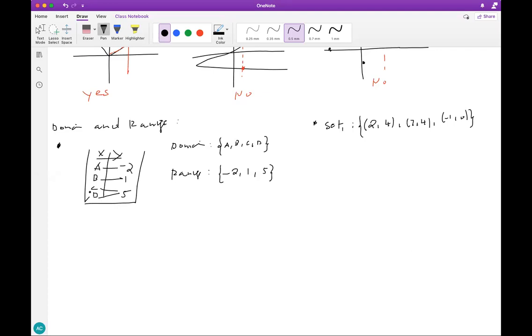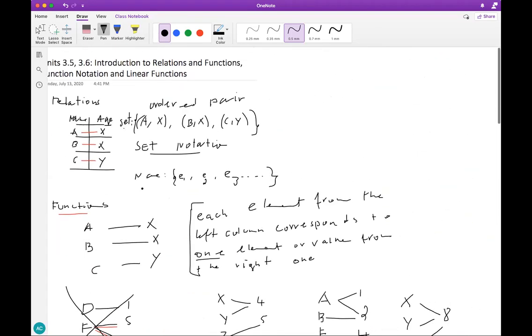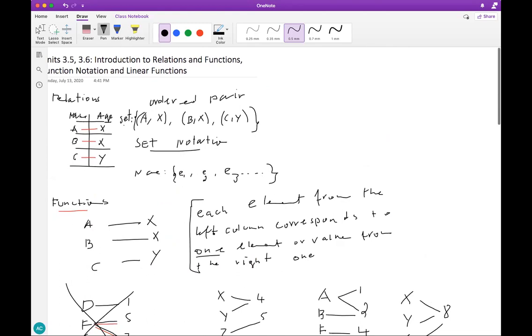In other words, no student has 2 things. Here it's okay because 2 students can share the same age. Just be careful that one from here cannot have 2 from the other side. That's the definition we saw earlier: each element from the left column corresponds to exactly 1 element, or value, from the other.